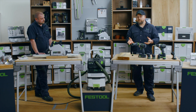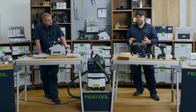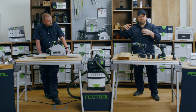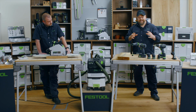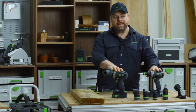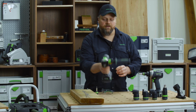I don't know if you've ever experienced those instances where you're up on a ladder, you're doing roofing. It normally happens when you're in the most precarious position that you can find yourself, and suddenly the drill jams and starts spinning around, and it can be very, very dangerous. So our new TPC and TDC drills have now got kickback stop in them. So I can demonstrate it to you very quickly.